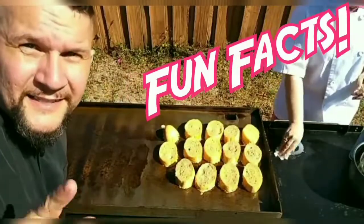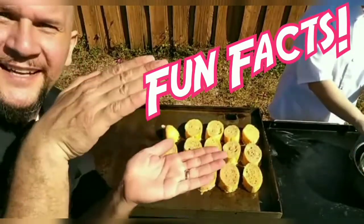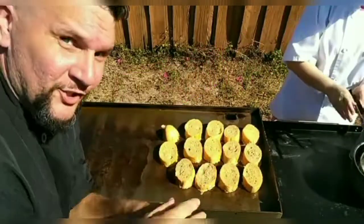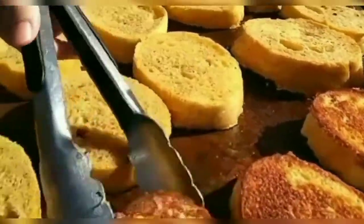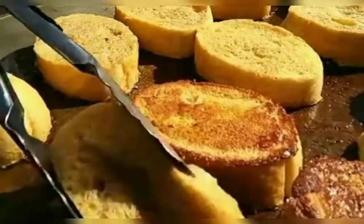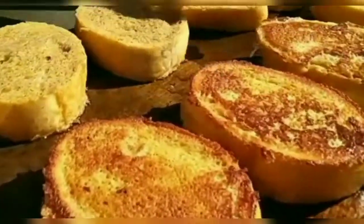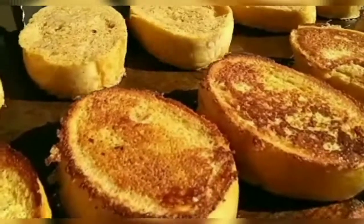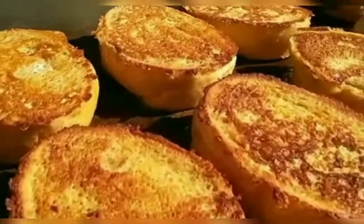Fun facts, in Scotland, French toast is served with 2 pieces of sausage in the center and eaten like a sandwich. These are perfection. Golden, just the way we like it. A little toasty, a little crispy, get you the perfect bite. Once you get into that soggy, nice middle.